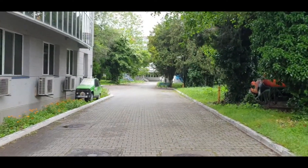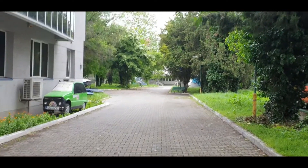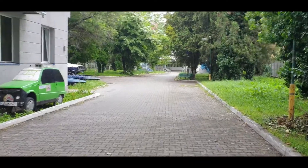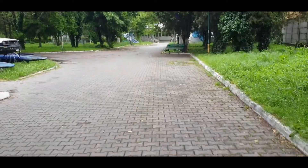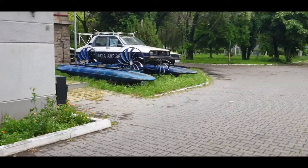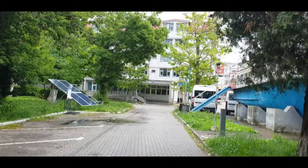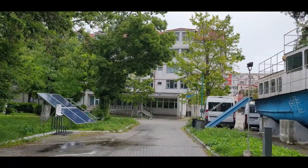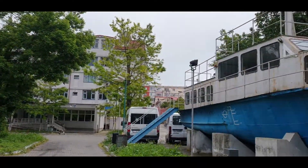That was the university — you can see the building over there. These are the hostels but mostly they are for the Romanian students; foreigners need to stay in apartments. In this building all the hostels are for Romanian students and it is very hard for a foreigner to get a place.